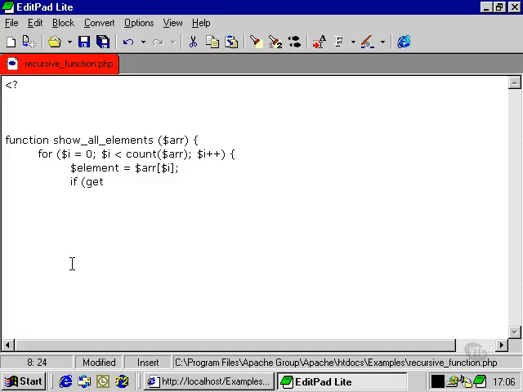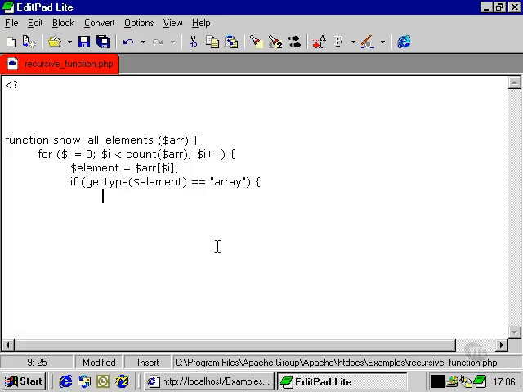We're going to use a function called getType. What getType does is it returns the type of whatever variable we put as its argument. So that's a good way of testing whether something is, for instance, an array.